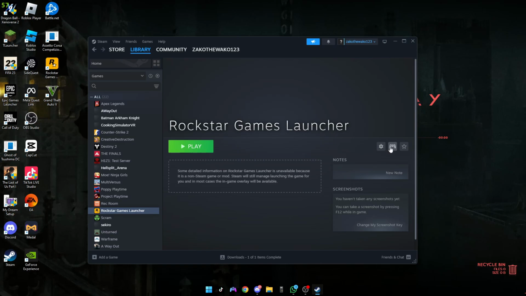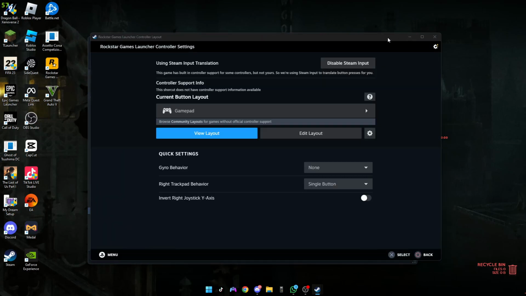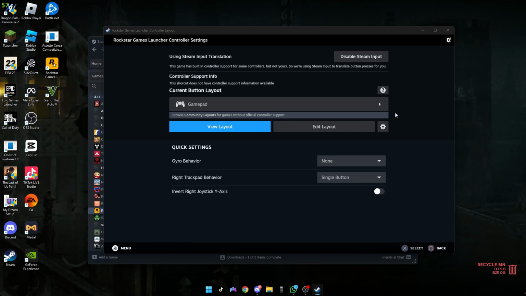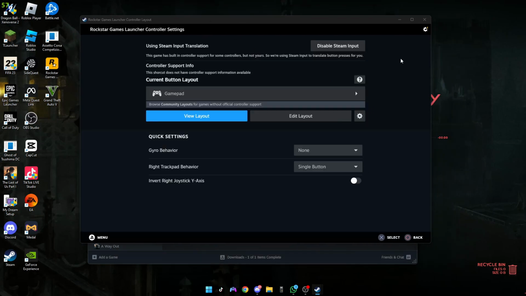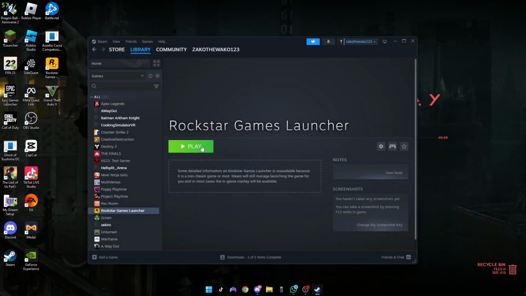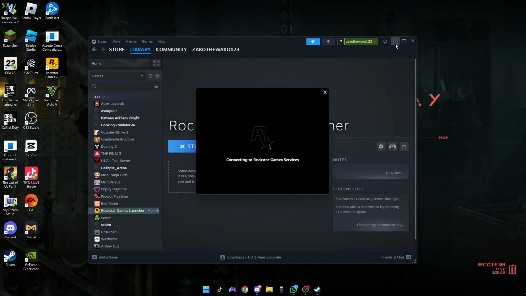You want to see this and you want to click it, and then there's controller settings here. You want to make sure everything's enabled, and you want to make sure Steam input is enabled. So when you open it, you should see this. You just need to click enable Steam input, and then it'll translate the buttons for you, so it'll make it work basically. So then you just want to go ahead and close that and click play on there, and it should just open the Rockstar game launcher.